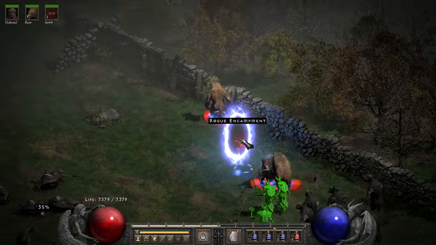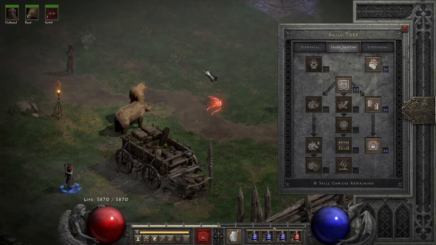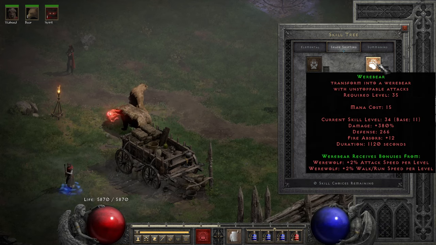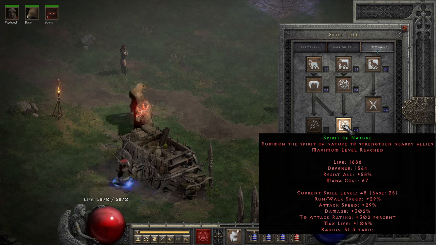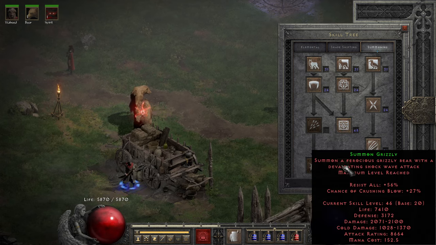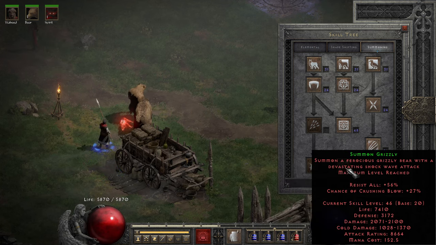That's enough. Let me also show you my skills. So I mainly maxed the Shockwave, Lycanthropy and Warbear, and then maxed the Spirit of Nature, which gives you lots of perks: run walk speed, attack speed, damage, attack rating and max life. So it gives you all of the perks of the previous spirits. And then I maxed the Grizzly and just added a point into Feral Mastery also.